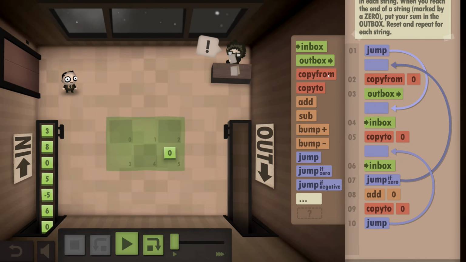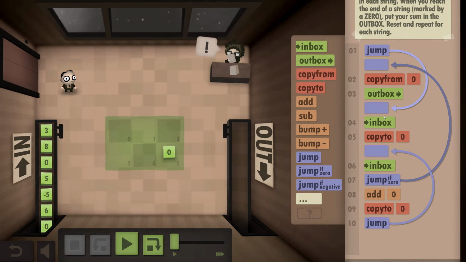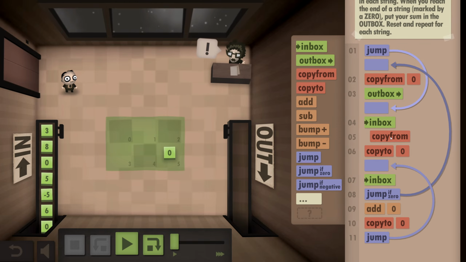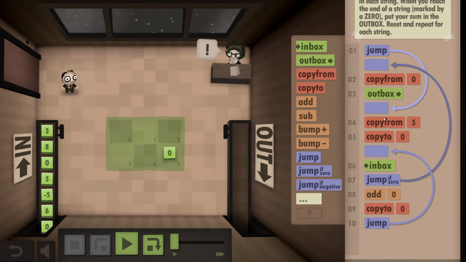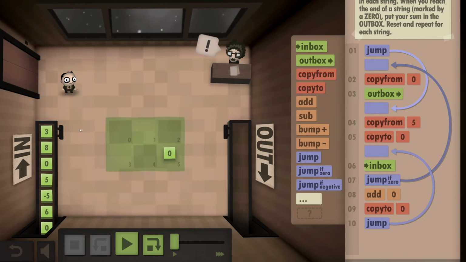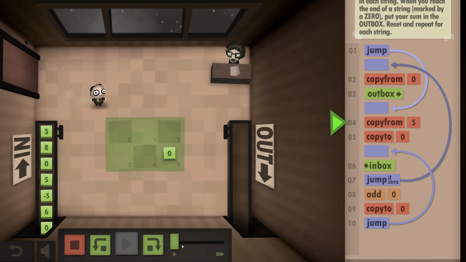So when we start before the inbox, copy from 5, copy to 0. Wait, get rid of that. When we start, copy from that, place a 0 there, then we read each number. Okay, yeah, that works.